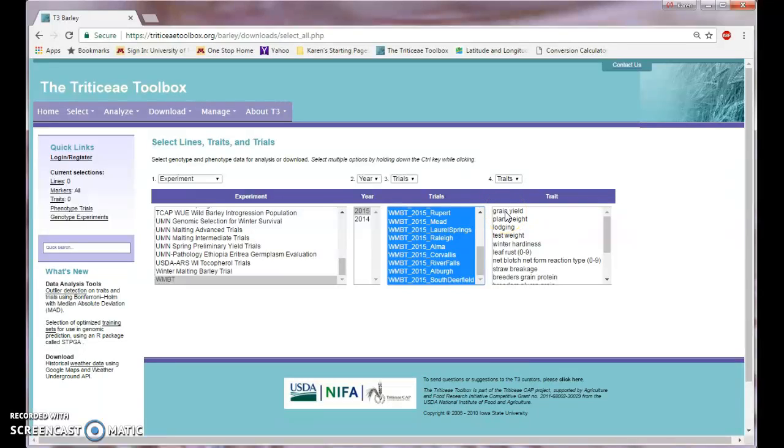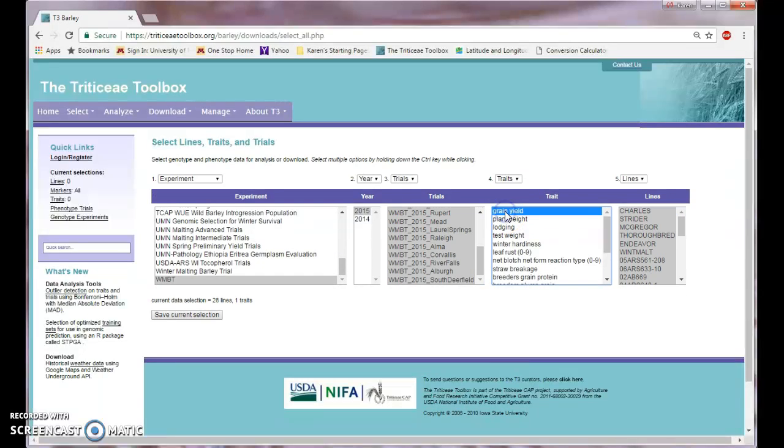Notice when I select grain yield, automatically all of the lines in the trial for the year 2015 appear. And right here we have a summary. The current data selection is the 28 lines we grew in the 2015-2016 WMBT trial, and we have one trait selected, that's grain yield. So we're going to save this selection.